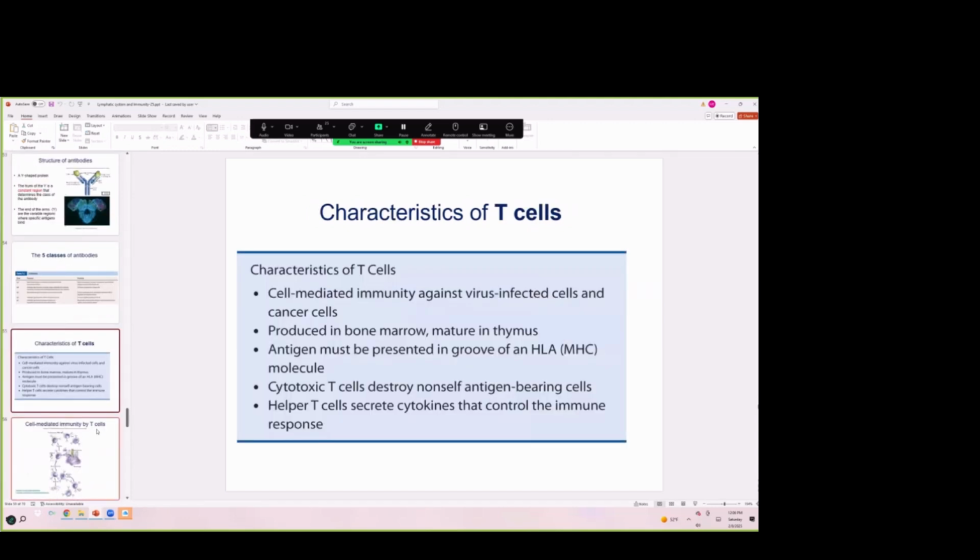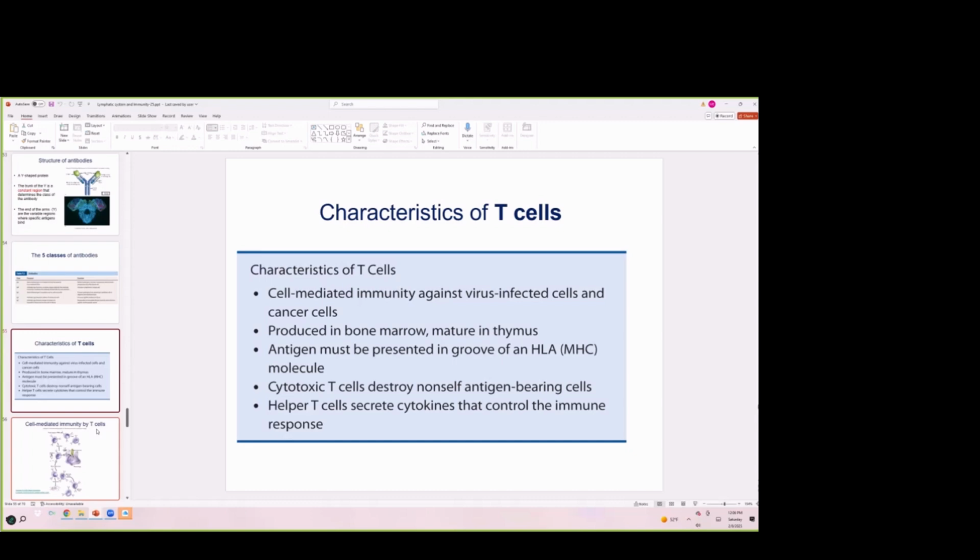Then let's talk about the T cell part of this. T cells are involved in cell-mediated immunity, and they go and attack viruses and cancer cells. Their origin again comes from the red bone marrow, and they are called T cells because they mature in the thymus gland. We have one set of them called T helper cells, another called T cytotoxic cells, and then we will have T memory cells as well.